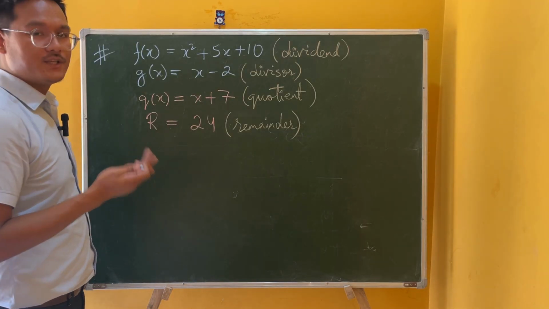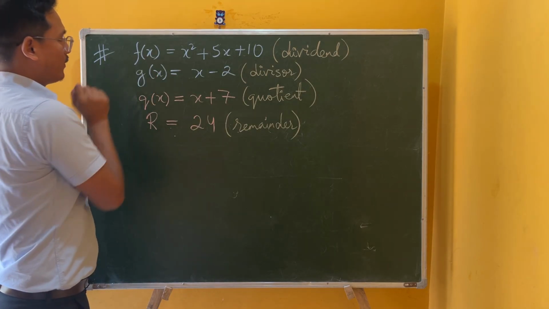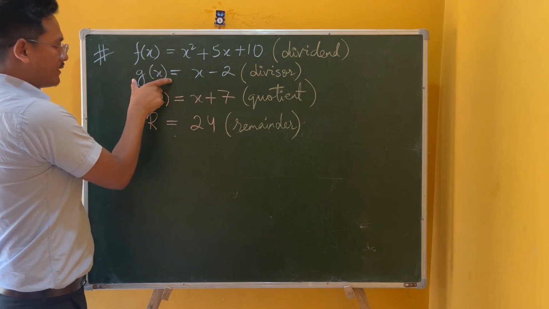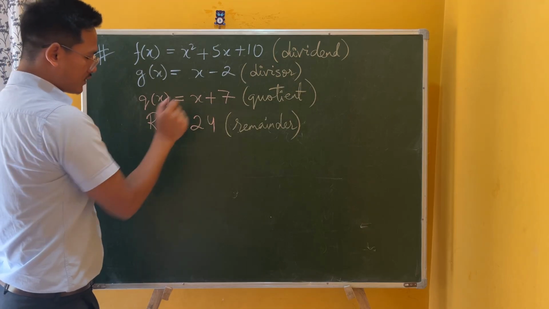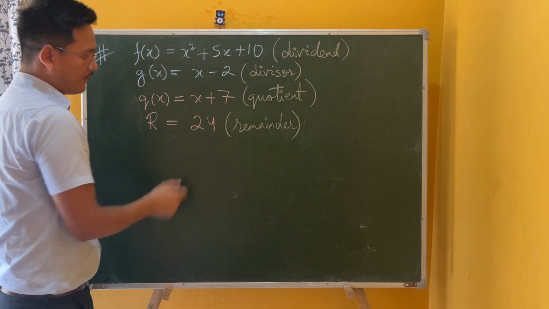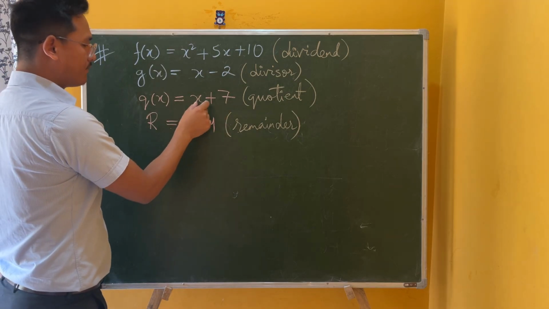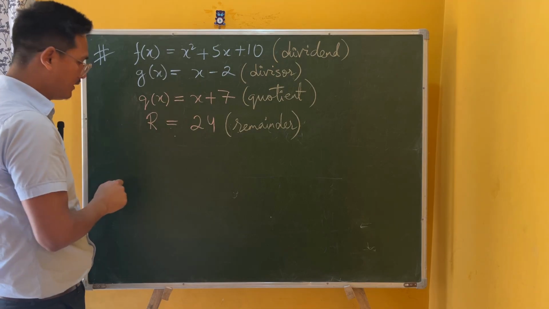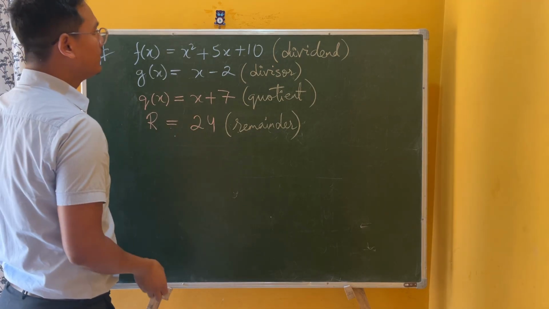All right, we come to this point. We saw that when a polynomial f(x) is divided by another polynomial g(x), this was our quotient and this was our remainder. Let's say the quotient is also made up of x. I'm saying it as q(x). It's also a polynomial, and r, the remainder, which is 24.